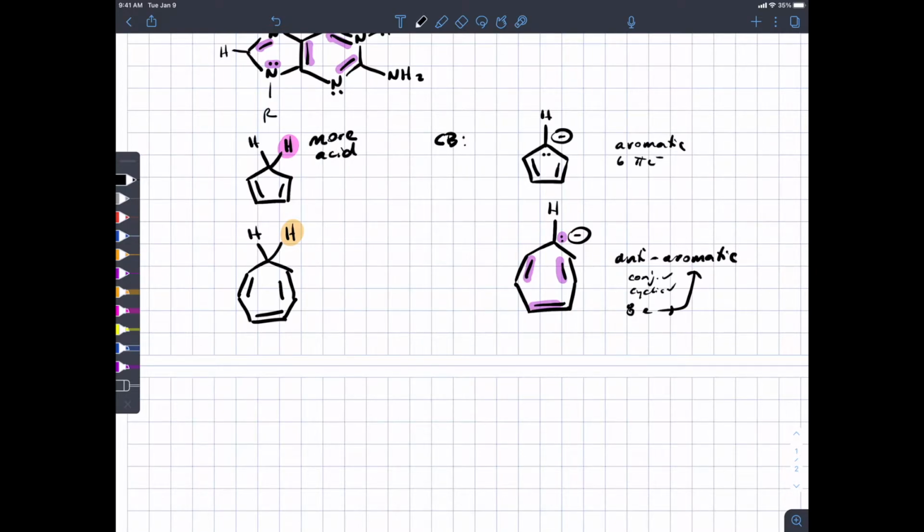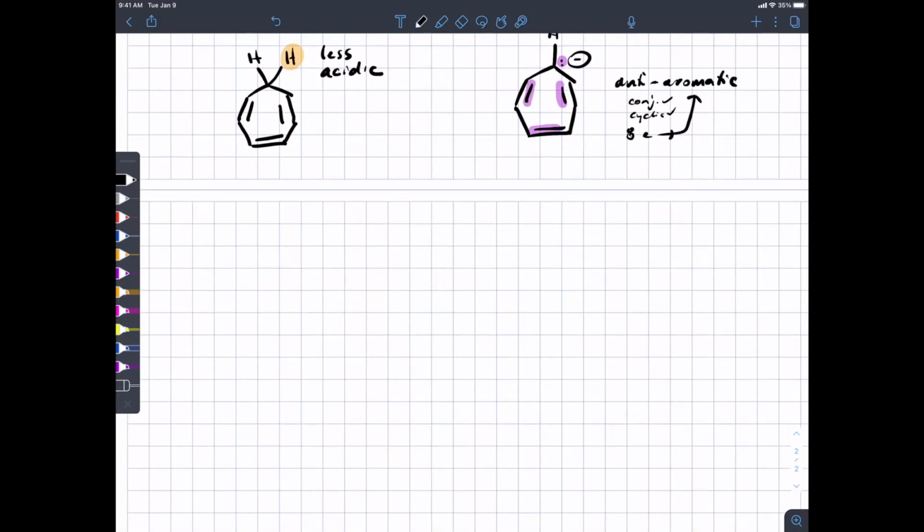Pink, right? And in fact, you would expect the pink proton to be more acidic than, say, a proton just adjacent to a pi bond. You talked probably in 351 about resonance and how the proton at this allyl position is more acidic than you would expect for an sp3 hybridized carbon-hydrogen bond. This pink one would be even more acidic still, because in addition to conjugation, you have aromaticity. In contrast, the orange proton would be less acidic than you would expect for being adjacent to a pi bond.